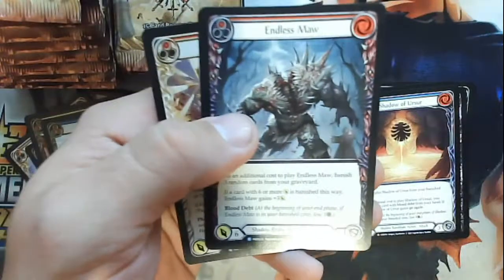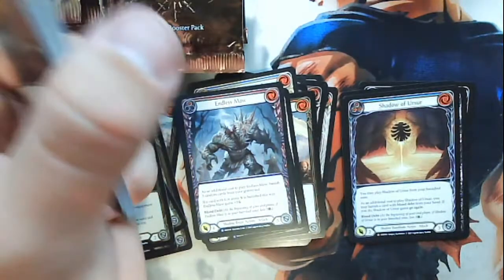Foil common. Equip rare, rare. Banish three random cards from your graveyard. Oh my god. If a card with six or more power was banished this way, it gets plus three power. So a three cost, probably nine power card. Just can't be one of your early cards in the game.